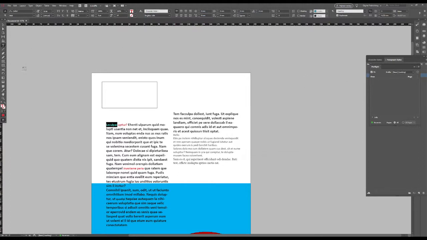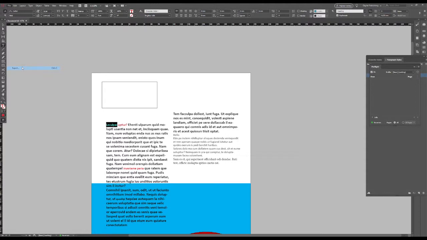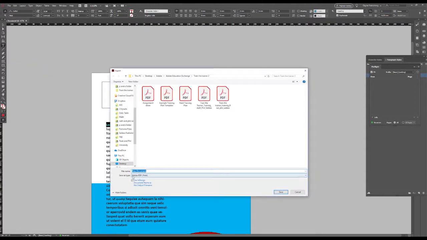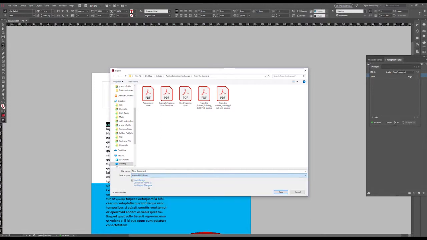Next, we're going to look at exporting our document and some of the features we should pay attention to. So click File, Export. And down here, as the Save As type, you have two choices, Adobe PDF Print, Adobe Interactive, and there's other choices as well. But for the purposes of this course, we're only going to focus on Interactive PDF or Print PDF. I'd like you to click on the Print PDF as we haven't designed any interactive elements in our document, so therefore it's not required.